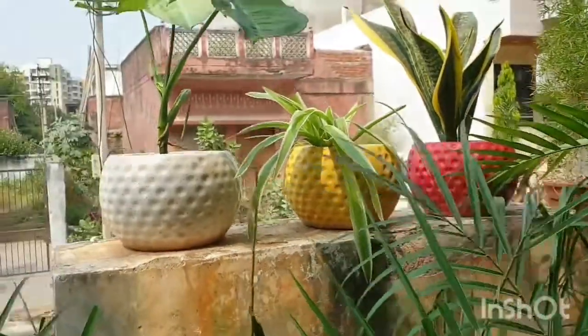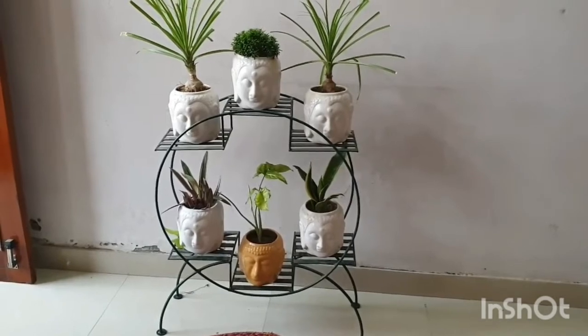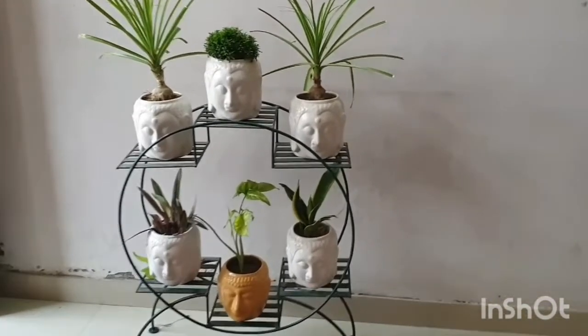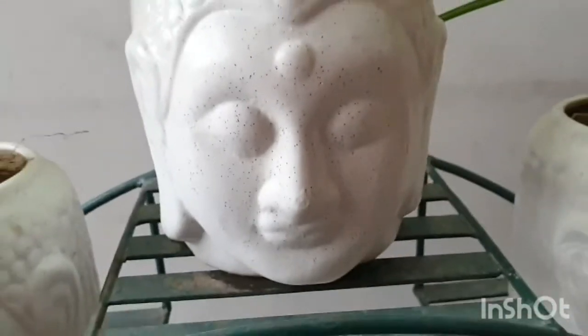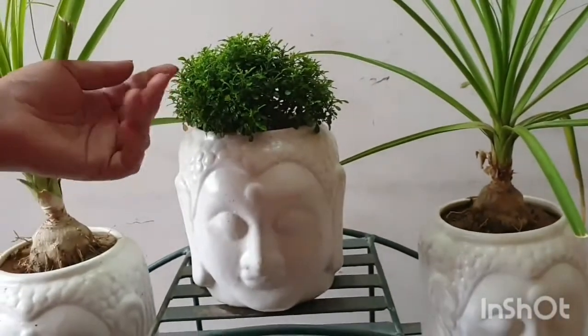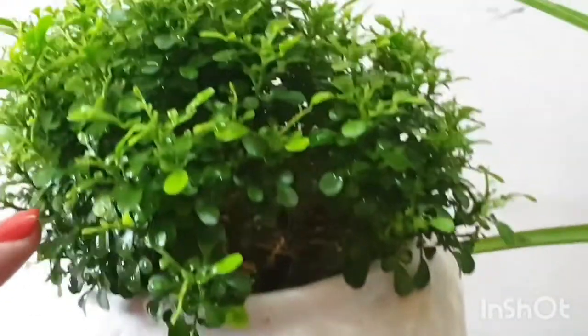The ceramic planters come in different colors. Their bright colors add beauty to your garden. These are my Buddha planters, and the Madhukamini is growing in this Buddha, looks like hair.